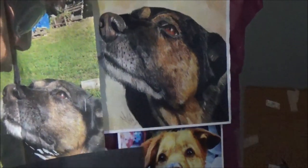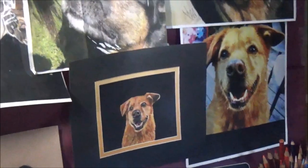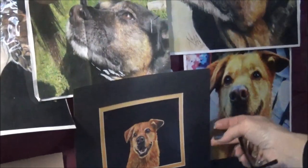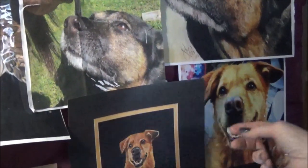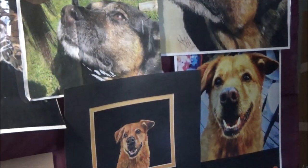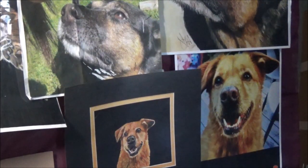This is framed in my living room right now. The drawing down here is my daughter's dog. This was the photograph of him on the deck, and this is the drawing that I did. It's quite large now, framed into a 16 by 20. Hopefully she'll be hanging that someday, but it's a great drawing and now he's no longer with us, so I'm so happy to have recreated it.